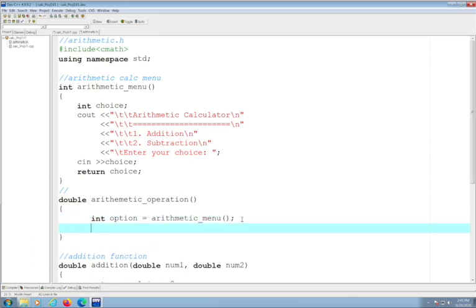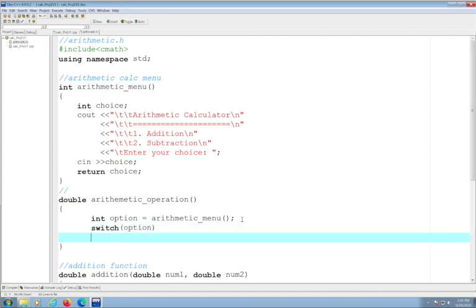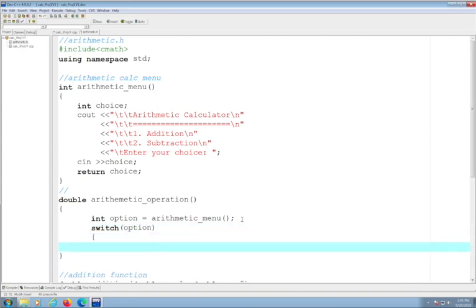So for example, switch based on the operation, which is option. And let me just close the switch case here.